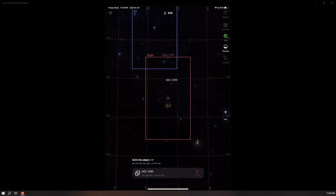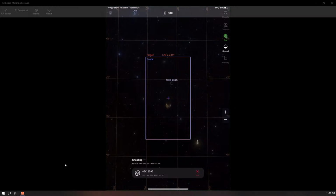Yeah, that tree. It's that same tree. It's a nice tree, but it's so annoying.